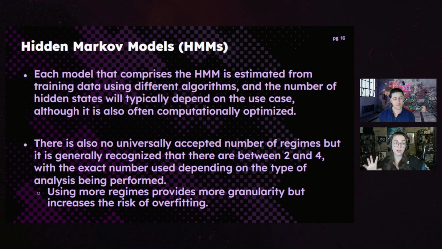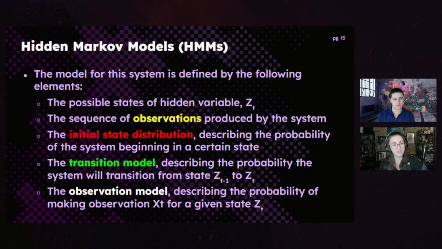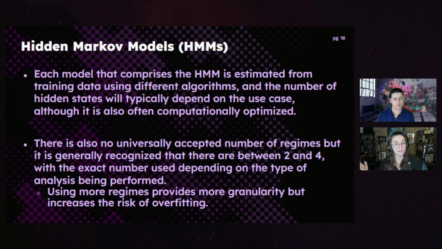Like I said, the models that comprise the actual hidden Markov model are estimated from training data using different algorithms. So there are mathematical mechanisms for figuring all of those out. You don't have to estimate those yourself, but you as the user really have to determine what data to feed into it. And there's a little bit of nuance in terms of how or what you would feed into it.